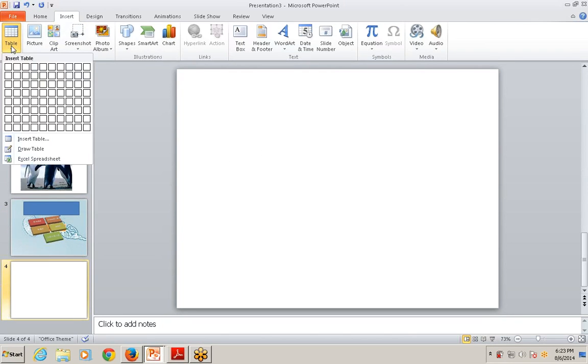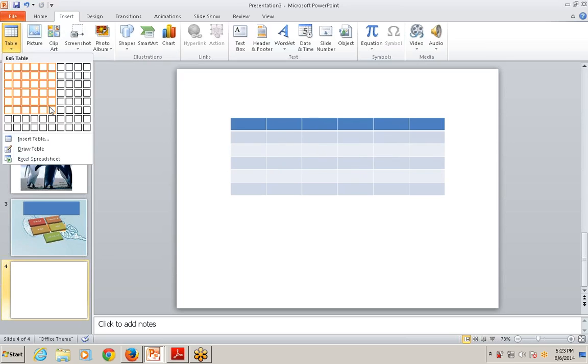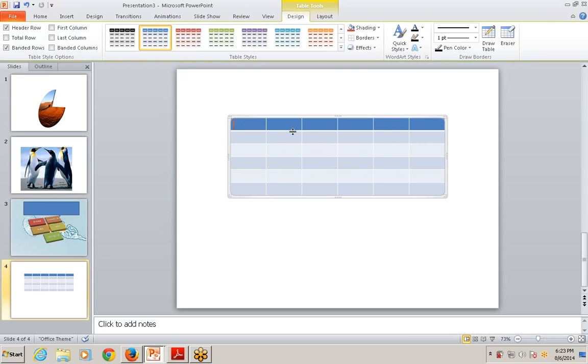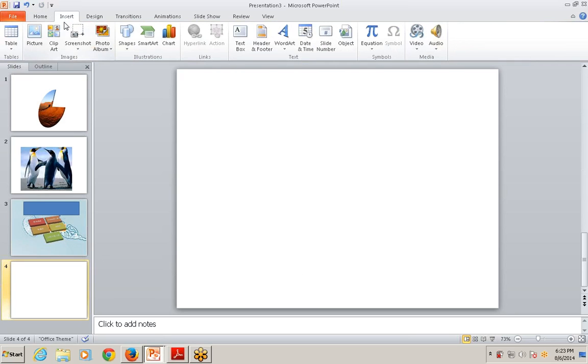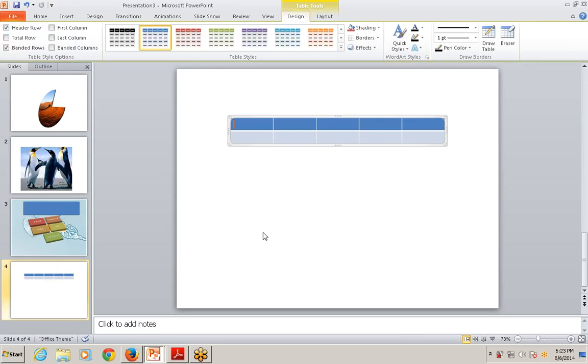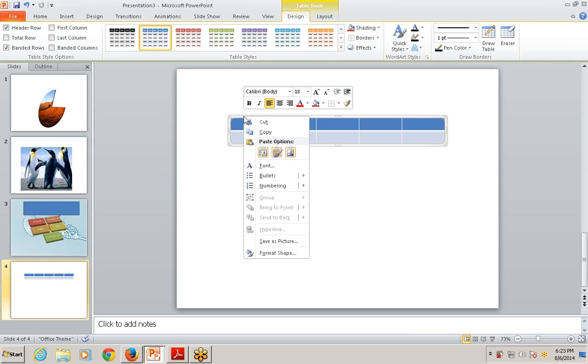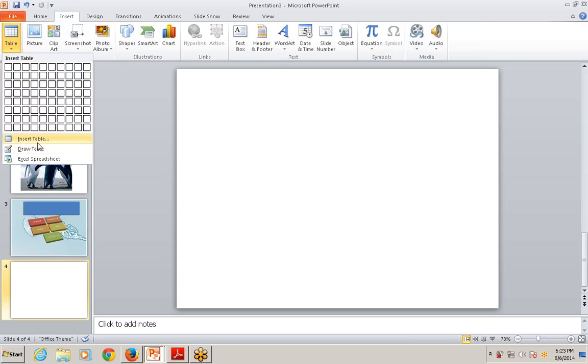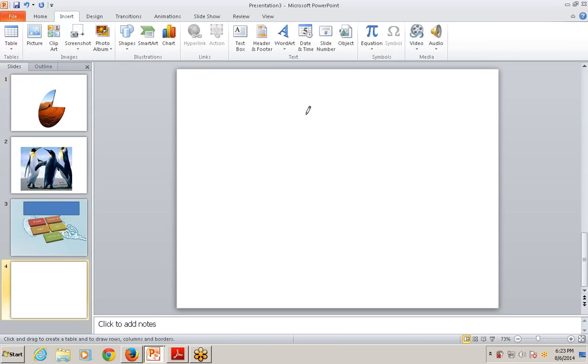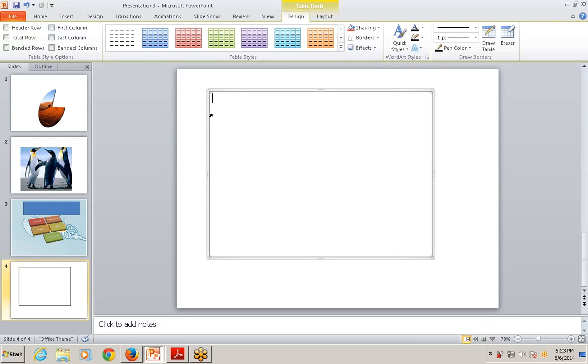Go to the Insert, click on the table, click on the tools that you want. You can either use this option or you can go to the Insert, you can use the Insert Table by specifying the rows and the number of columns. Or you can draw the table. Means there are multiple options. Either use these grids, either use Insert Table by specifying the rows and columns, either use Draw Table. This is a pencil available. You can draw the number of rows.